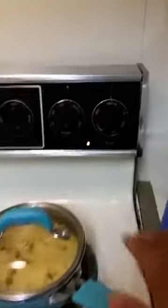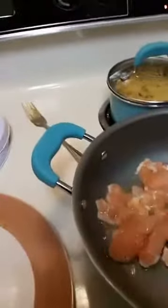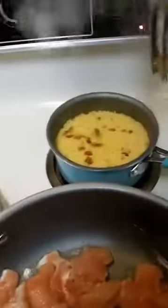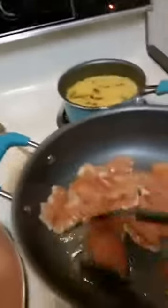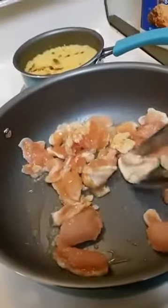I got the stove on medium high. I'm gonna cut it in between medium and medium high. And I cut my rice down low. Rice is optional, so basically we're just letting that steam. I'm gonna go ahead and cut that off. I'm gonna take the lid off of it so it can steam up.